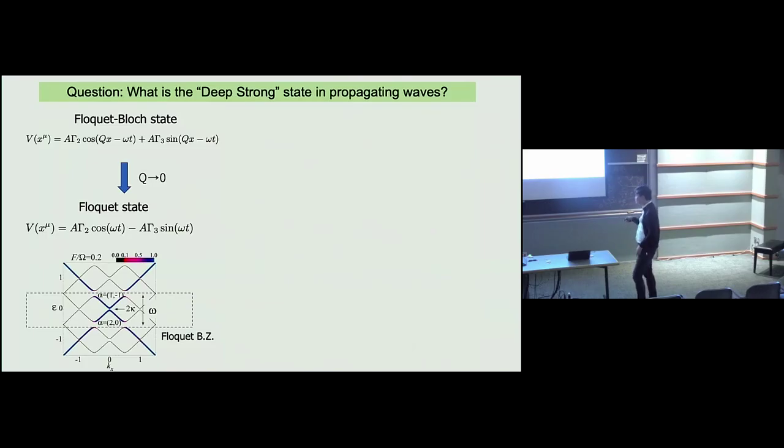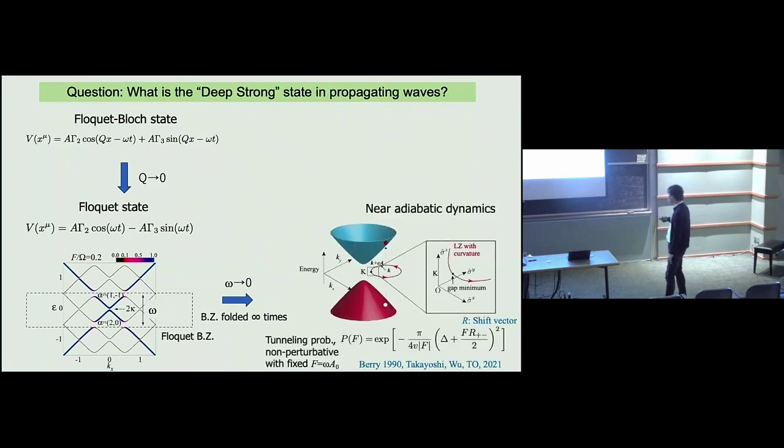One very important property of this Fourier spectrum is that it has a Brillouin zone structure in the energy direction. So this dashed line part, this is the Brillouin zone. The spectrum will repeat again and again. The size of this Brillouin zone is given by omega. And if we take the small omega limit, this Brillouin zone will become smaller and smaller, and then, as I mentioned, we approach this adiabatic limit.